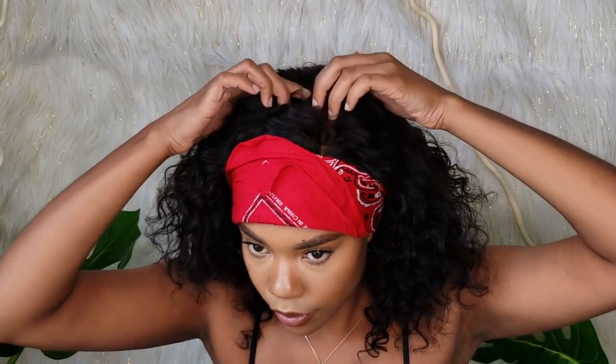But just a few things on the wig that I like, I'm really feeling this wig. It happens to be a 13x6 frontal instead of a 13x4, so I have a lot more parting space. I can part my hair all the way back to literally right here. So the first track is right here. So if I wanted to do a super long middle part, going back, I have all of those capabilities. Or if I wanted to do a bang coming from the crown of my head, I like the construction of this wig a lot. And the hair is super soft.